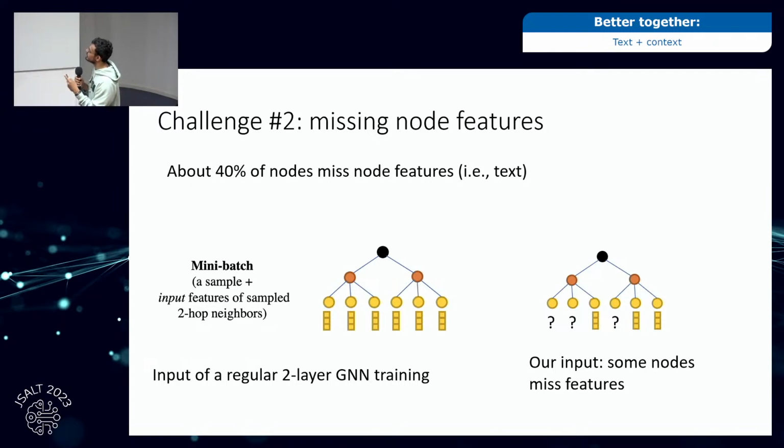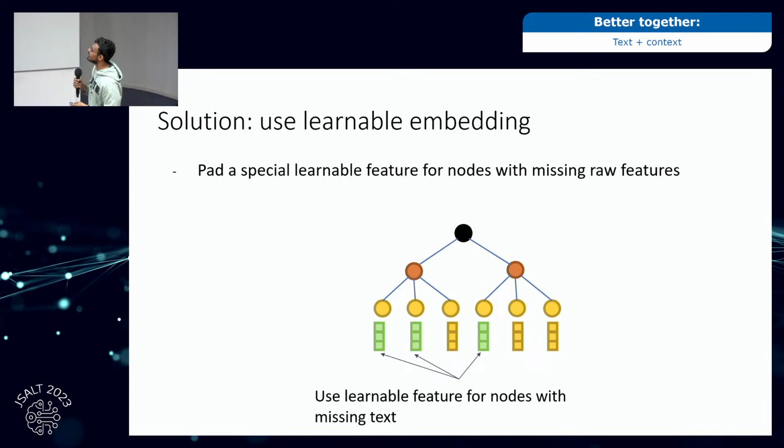And lastly, the missing node features. In the first diagram, we showed how the mini batch sample is being handled. In scenarios where there's a missing feature, we created this learnable embedding, and this learnable embedding has a gradient. When we learn from our loss function, we are able to learn some sort of a placeholder. This idea is borrowed from the fact that when papers are missing information, they might be missing for the same reason.